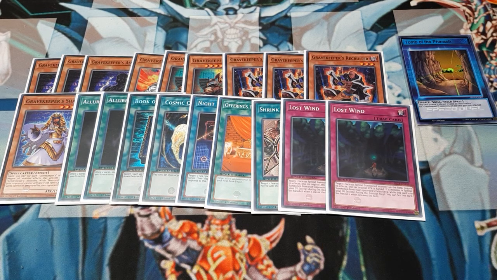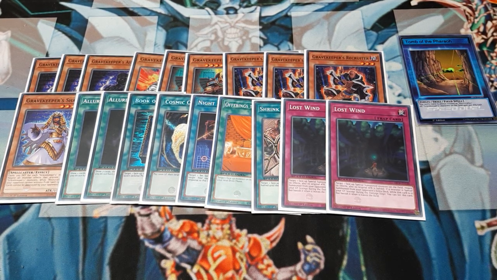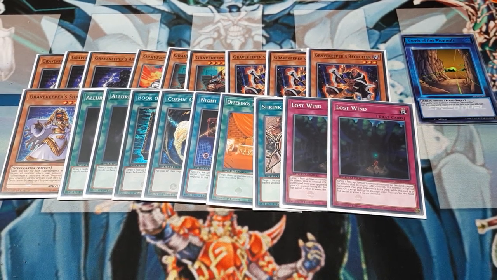We do have the Double Lost Wind. Again, a lot of the Gravekeepers are pretty weak as far as just not being all-star, like super beat sticks. And again, not having the full power of our own field spell in this format does tend to hurt us just a smidge.